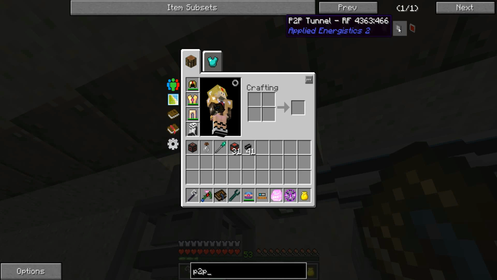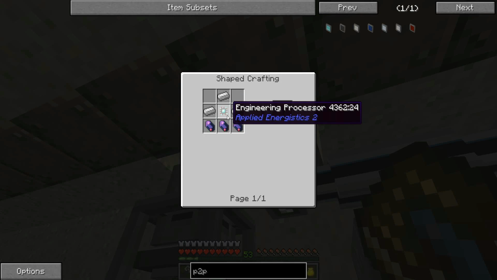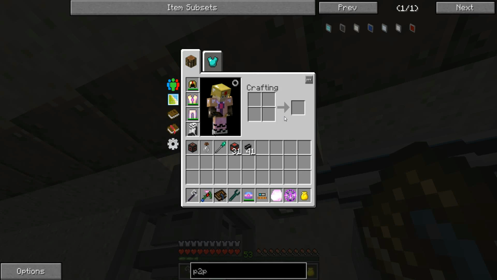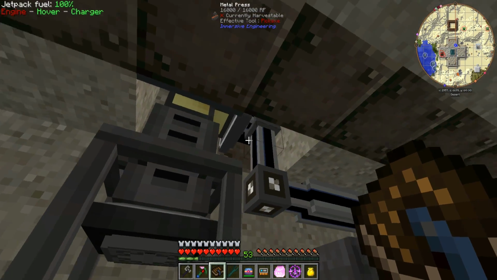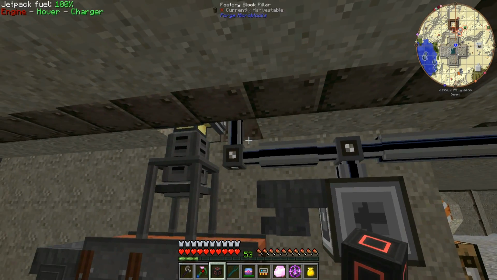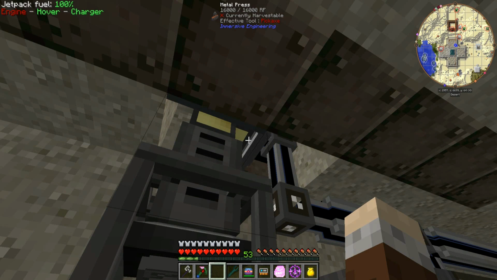The basic kind of peer-to-peer tunnel is the ME one, made with iron, an engineering processor, and Fluix, be it pure or the normal Fluix, which gets you these things. You need two at least to get started with, and they're very, very handy. They start off not connecting up to anything other than ME cables, and I found that this energy conduit works. So you place it down and then you whack the front face of it with one of these.